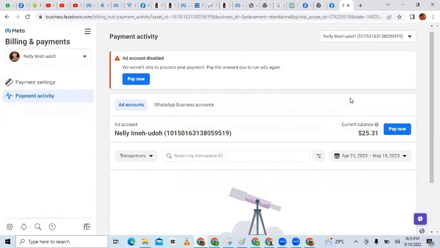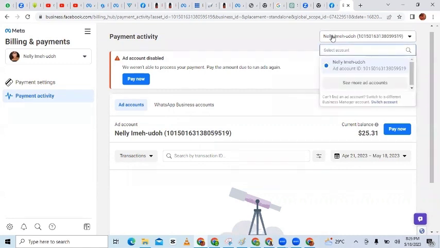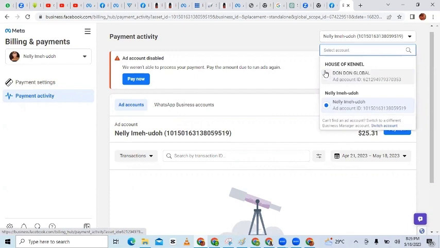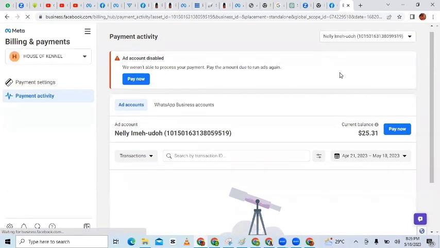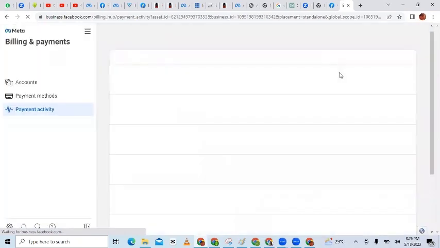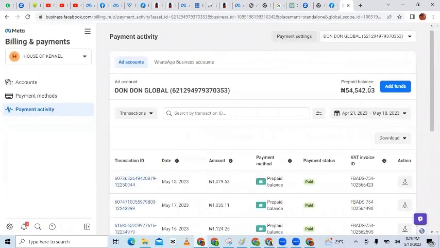After you have created that new ad account, if you go to billing and you still see that you cannot pay, up here you'll be able to change the ad account. You see more ad account. If you click on see more ad account, the new one you created will now be up here. So you just choose that new one you created, and you are going to be able to deposit money. You can see this person's new account is in Naira, and she has a prepaid balance of 54,000 Naira that she has deposited in the account that she's using to run ads.